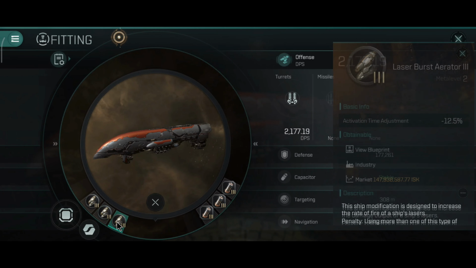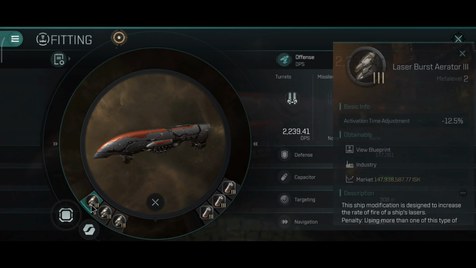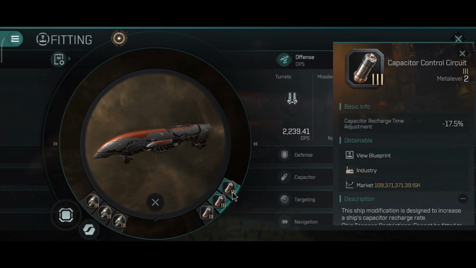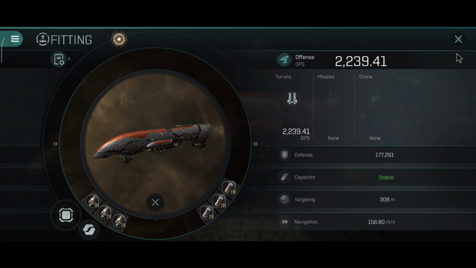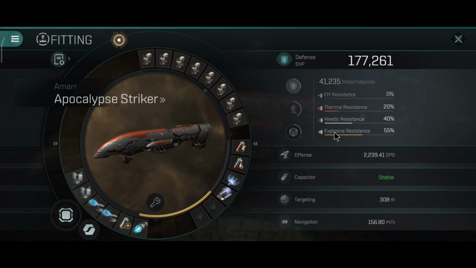Now, as for the rigs, I will have to change the rigs a little bit. Basically, I want to have triple burst aerator rigs. No rig integrations are necessary on the Apocalypse. Basically, I run the classic rigs on most battleships, including the Macariel and other battleships that I use for PvP. Now, with triple aerators, you can actually increase the DPS by a little bit.